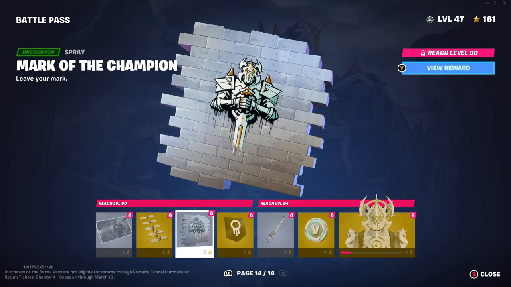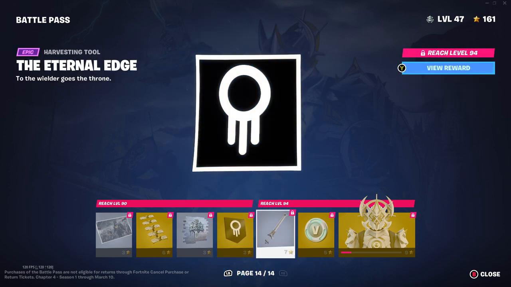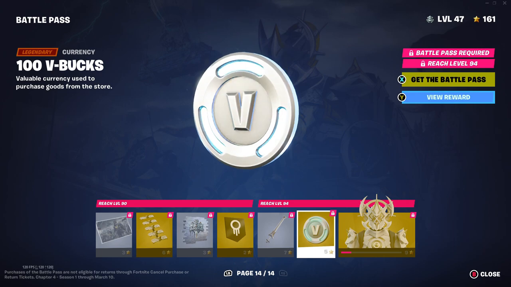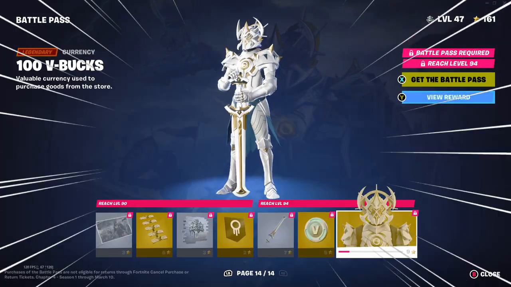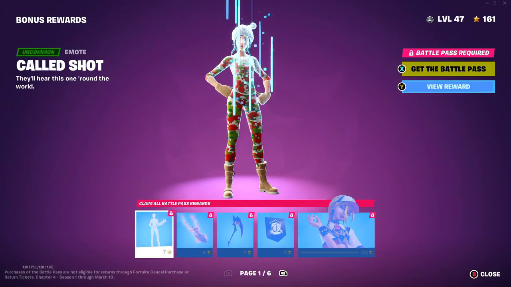Yeah, alright. Mark of Champions, so that's like when you get a win, place a wall, do that spray, show them who's boss. Then we have a banner icon. That pickaxe is really cool. 100 V-Bucks, and then finally the emote to go to the maximum of the Ageless. Now, so that's the battle pass rewards. Let's go to the bonus rewards.